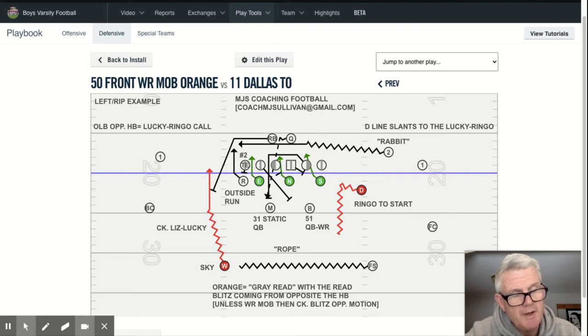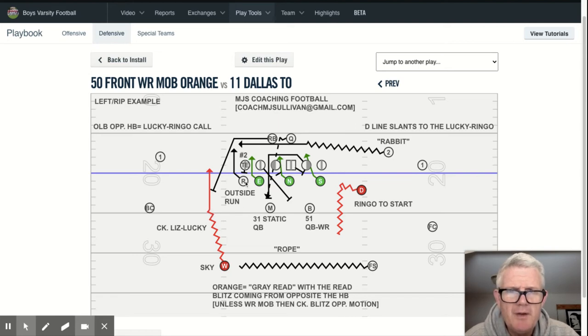Another key and indicator is that wide receiver motion only occurs opposite the offset halfback. So that's huge, and it's a major detail. So you tell your kids, obviously, if this is a West, West is a Ringo. Now the only motion possibilities is coming from our right. So as soon as that motion occurs, and you've got to teach your kids which motion guys it could be, it's going to be number 2. When he motions and you rope, now you've got to automatically check the pressure in orange the other side, because it's based off the motion. So it's going to check Lucky.